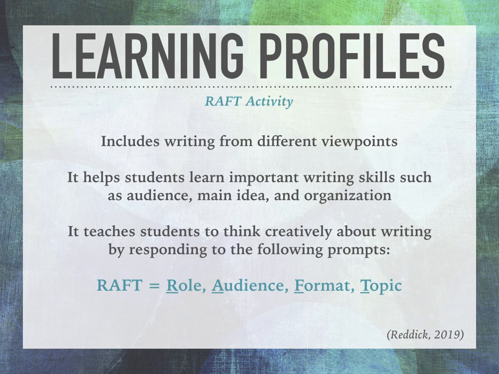R, the role of the writer. So what persona is the student taking on while they write? Is the student supposed to be a famous literary character, a store owner, a reporter, a bug, a tree? A is for audience. Who or what is this person or thing writing to? Is it their teacher, the public? F is for format. So is it a diary entry? Is it a poem, a speech, an advertisement? And then finally, T is topic. What are they writing about?